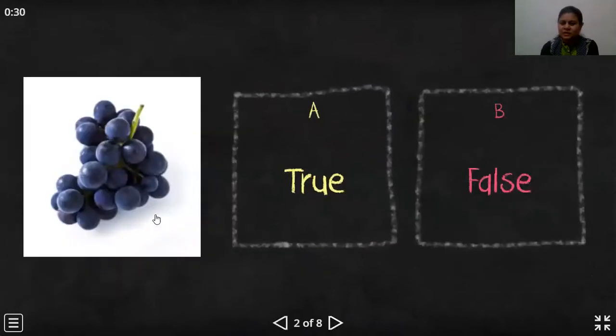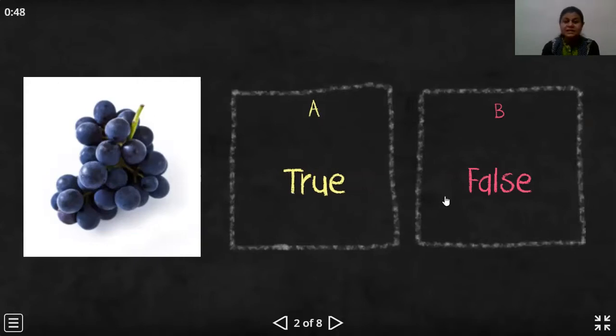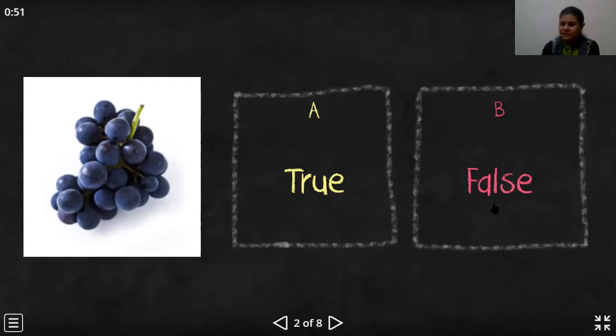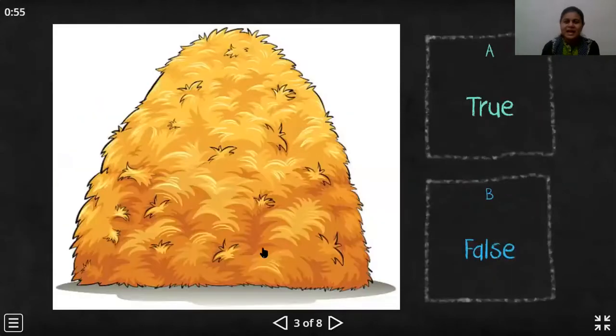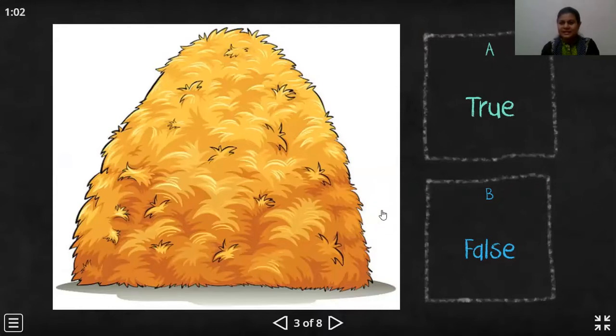Yes, we are right. Let's take a look at our next object. Now, what is this? Berries. Does berry begin with letter H? Let's see. H, berry? No. Which means it is false. So let's click on false. Right again. And can you tell me what is this picture? Yes, it is hay. So would hay begin with H? Let's check. H, hay, yes, it does. So we will click on perfect, true.